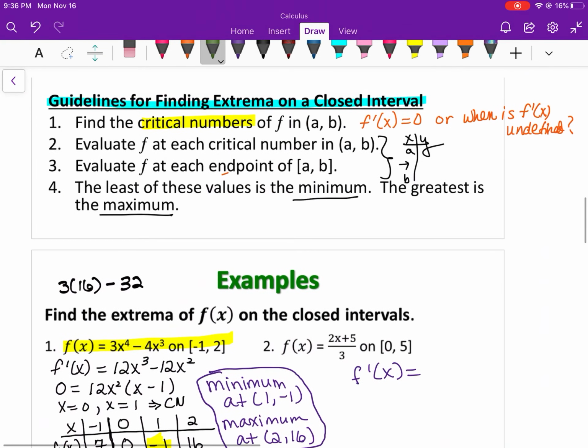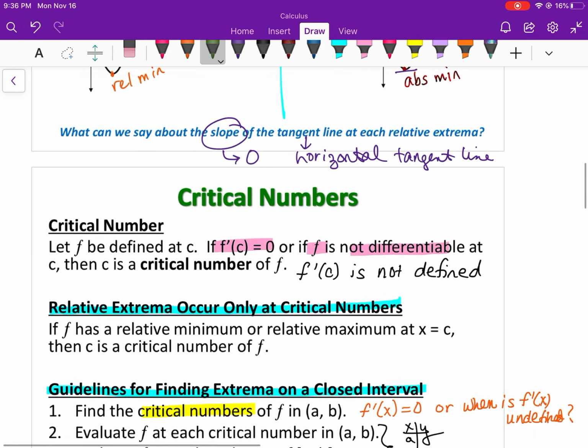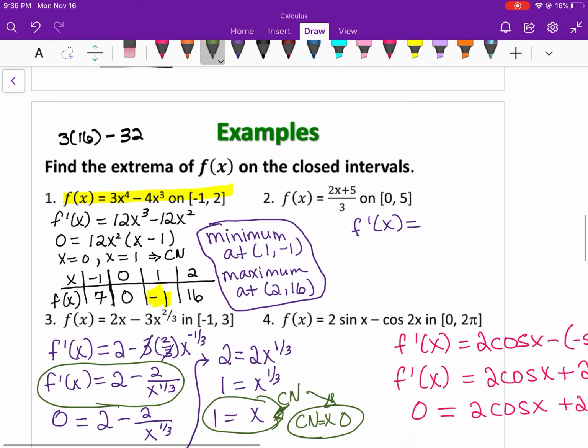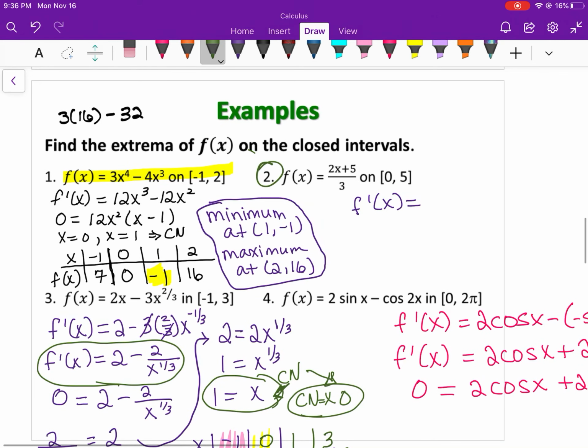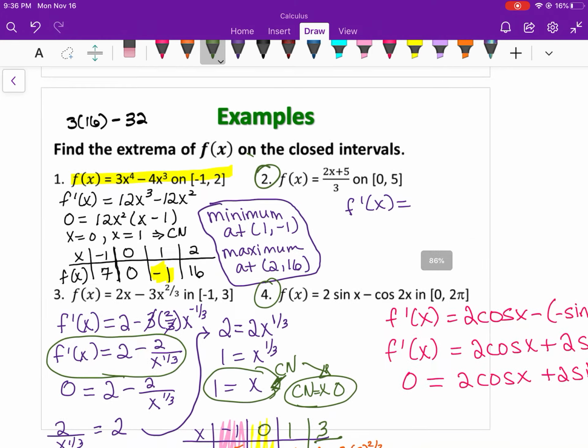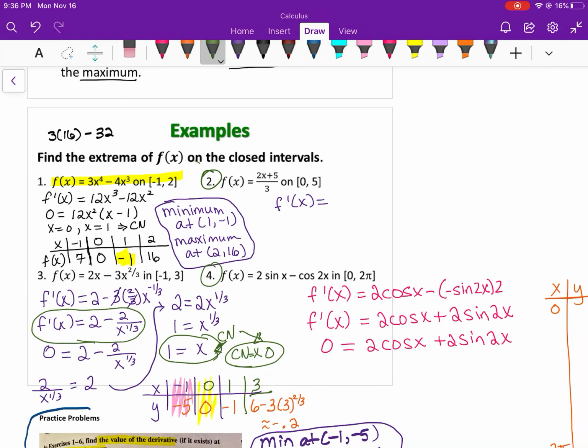All right, don't forget to come back later and check your notes to see if you have number 2 and number 4 correct. I'll let you work those out on your own, and I'll post those later in the day on Tuesday or Wednesday. Depends on which day you look at your notes.